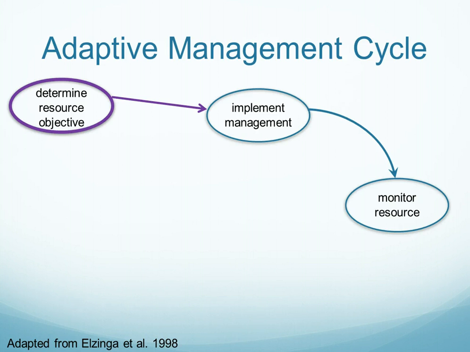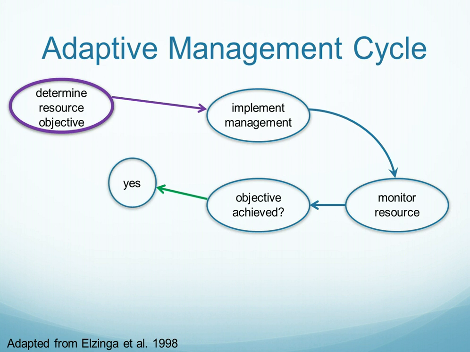And so monitoring is a key step of gathering information so that we know what the effect of our management was. Once we have gathered our monitoring data, we need to analyze that and determine whether or not the objective has been achieved. If it has been achieved, then that's what we were trying for, and we would either continue to implement the same management, or at a time when the resource objectives may change or need alteration, we may adjust management in accordance to those resource objectives.